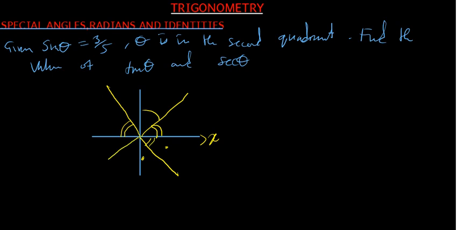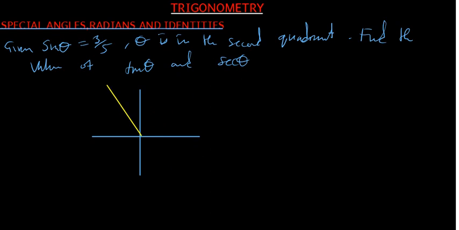So what if in this region? Which one is related to the x-axis? Is it here or here? So notice that it is here. That's the one which is related to the x-axis. So whenever they tell us the quadrant, you need to look for the angle that is related to the x-axis in that particular quadrant that we are talking about. Alright. So they've told us that it is in the second quadrant.